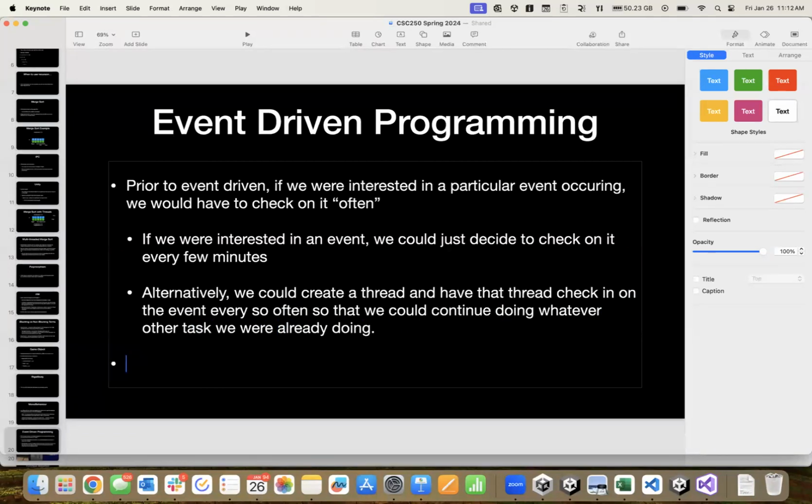Okay, so up to this point, that would maybe be our approach from our programming experience. Prior to us introducing threads, we would have said that we would just check in every so often, interrupt whatever we're in the middle of doing, pause our movie, if you want to think about that in real life. Or we can invent a little helper in our kitchen, bring him into existence, spawn a thread so that we can return back to our movie.